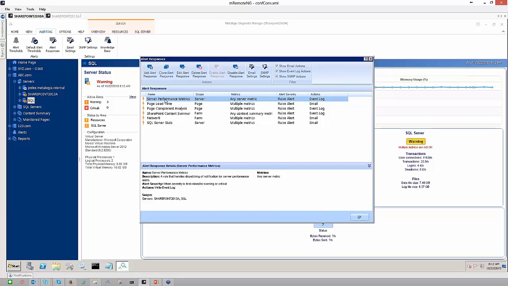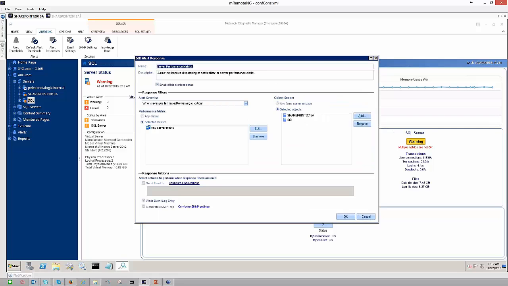I've got a generic overall server performance metrics rule, and I've got it enabled. And I'm telling it that when the severity is first raised to warning or critical for any server metric from the following two servers, please take the following action. And that action, in this case, is just write an entry to the Windows application event log.